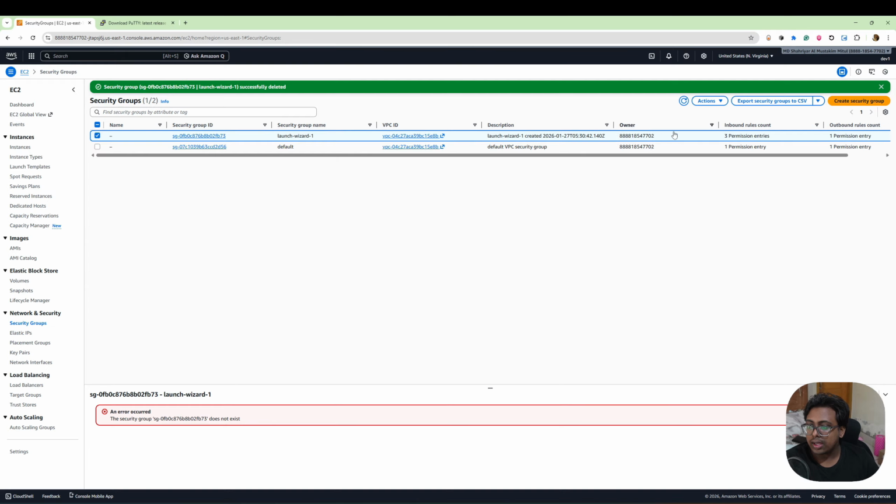There is a code, and the owner, 3 permission entries and so on. So 3 permission entries: the 2 I did add as inbound rules, SSH and HTTP. These are the 2 I added in the video, you have seen that. And there is an outbound rule which I haven't edited. The outbound rule by default means that from your EC2 instance you can contact anywhere. That means you can make requests from this EC2 instance to outside, but if someone wants to contact it, they can only contact via HTTP and SSH. We'll just see that.